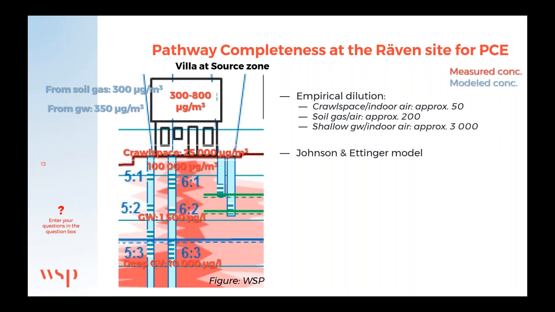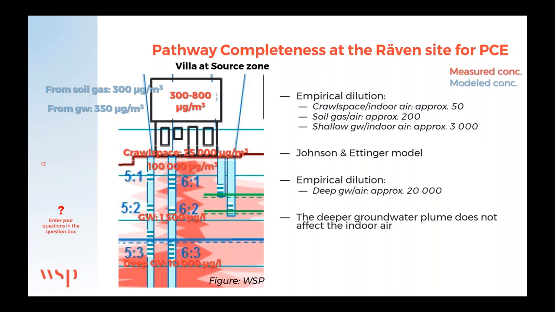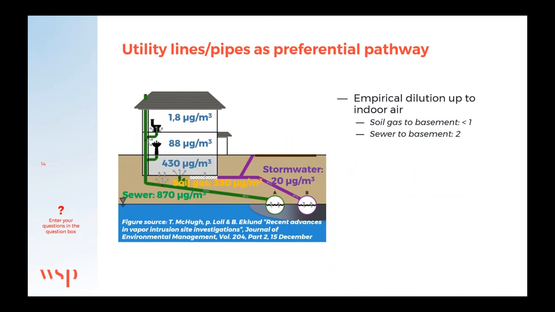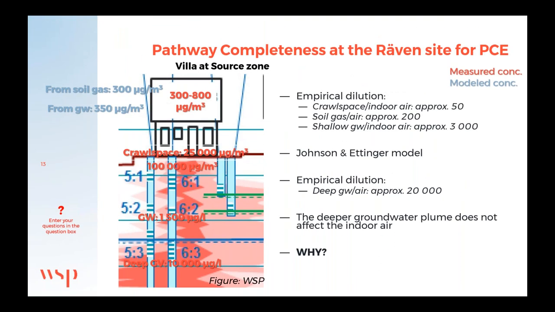We had some deep groundwater with an order of magnitude higher concentration, and looking at that you had a much higher dilution factor. So the deep groundwater plume didn't really seem to affect the indoor air. The reason is that cleaner water acts as a sort of water trap for the concentration going upward. So it was really important that we did the investigation of the shallow groundwater and did good modeling.